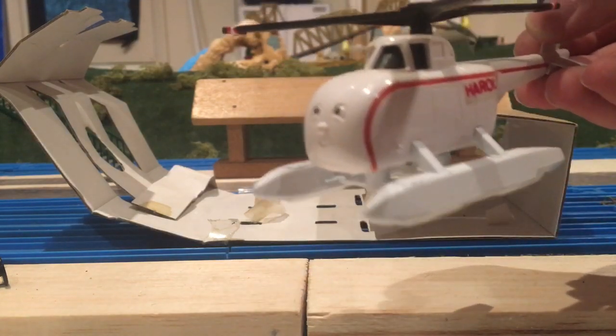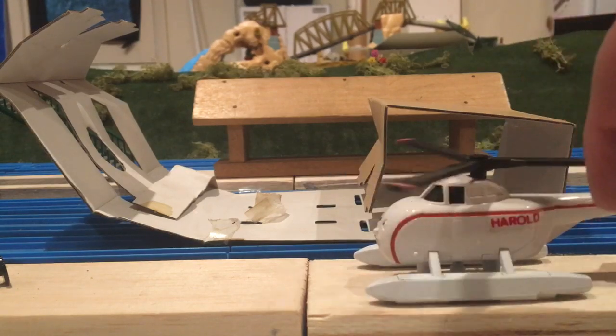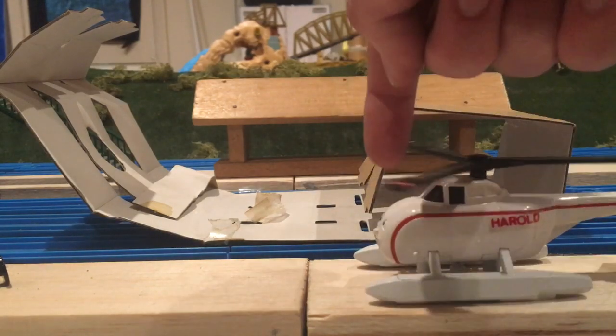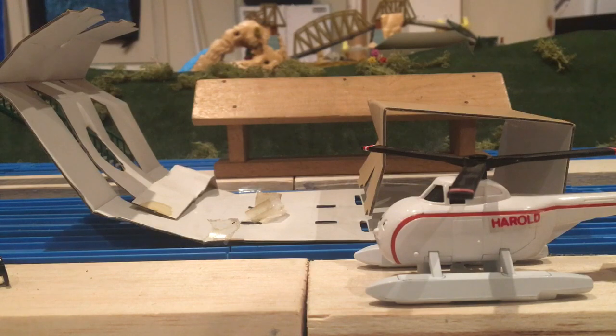So yeah, so this is another rather rare item that I now am the proud owner of. Really fiddly. But anyways, so now that is my Ertl Gold Rail Harold, and I hope you guys enjoyed this video. There might be another unboxing video to come soon. So another video will be out when it comes.